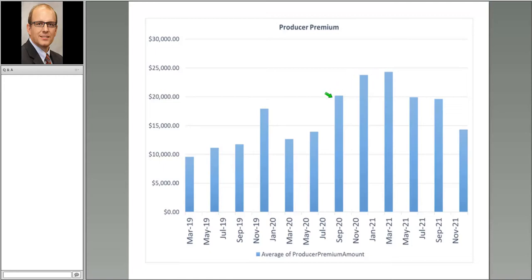As you look at this, you'd want to think to yourself, what am I willing to pay for this protection? If I end up having to pay it, is that going to be a detriment to the overall financial well-being of my operation? That's what they call the common sense test. But you can see where those premiums have averaged everywhere from just under $10,000 to almost $25,000 per producer as we go out into time.